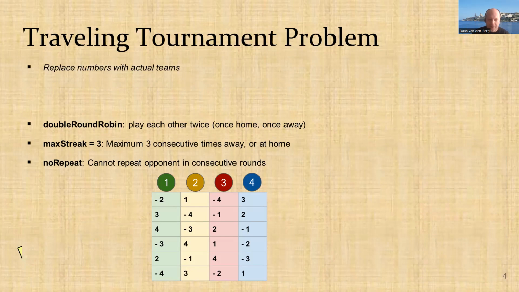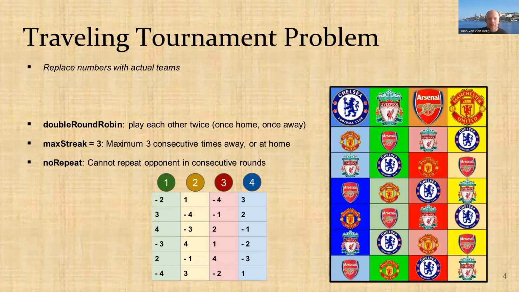Okay, but we can still do better than this. And this was done by, I think, either Niraj or Chris Verduin originally. Chris Verduin is a name that you will see popping up a lot of times. What these guys actually did was take these logos from these teams that actually play in the UK and actually play a tournament and put them instead of the colors. Now note that the colors still have their roles. Chelsea is very blue, Liverpool is very green, and it's consistently being put throughout the columns that represent their tournament schedules.